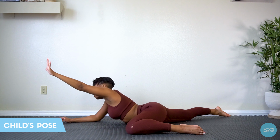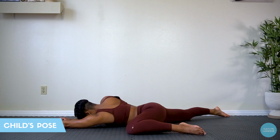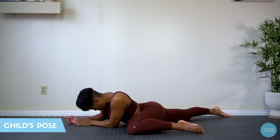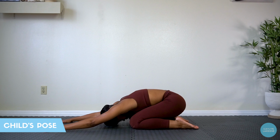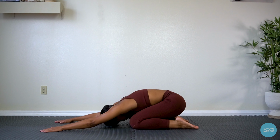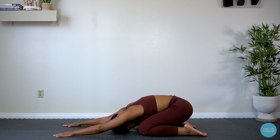You guys. Now come down slowly and let's go into a simple child's pose to stretch out our upper backs in the opposite direction. I like to reach through my fingers here to get an even deeper stretch, but do whatever feels right for you. Let's stay here for 30 seconds. Ready, set, go.